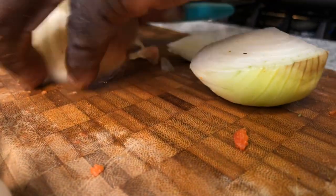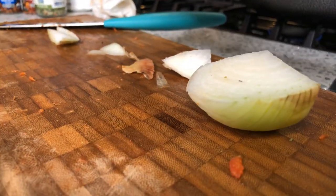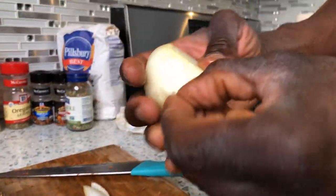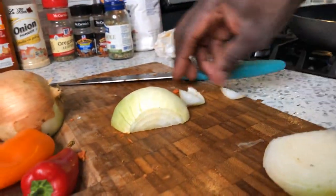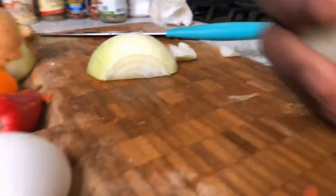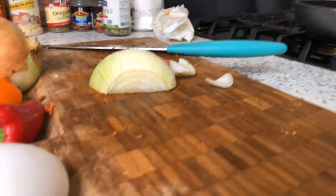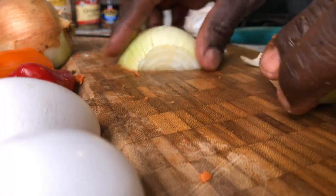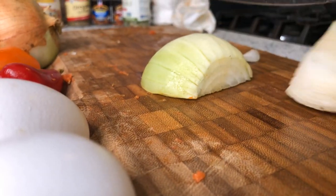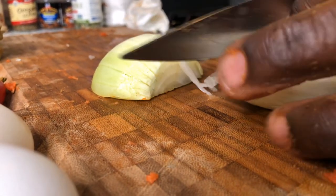This is therapy. This is therapeutic. Not a professional chef. I'm a dude that loves to cook and that found cooking to be something that is therapeutic to me. And I also always try to cook, you know, with a healthy edge to it. And I have my wine after I finish cooking. I'm good. So we dice it up.